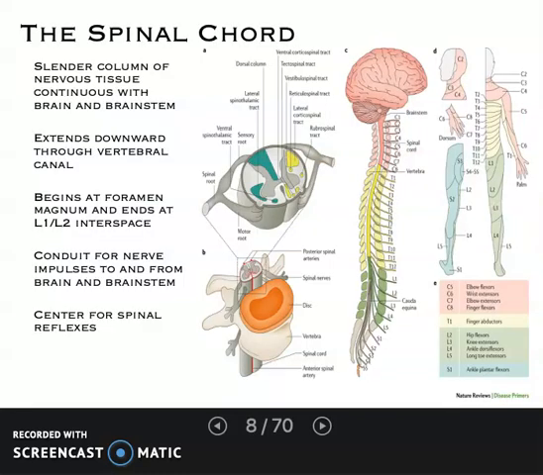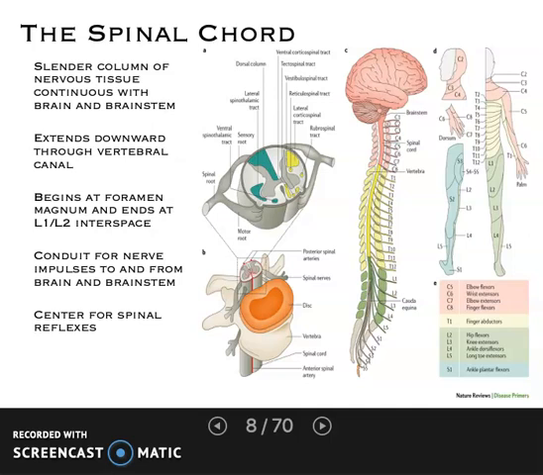The spinal cord is a long length of tissue. It's about as thick around as your pinky finger, about a meter in length, and extends down through that foramen magnum. Remember the giant hole at the base of your skull. The spinal cord is really important for bringing information into and out of the brain. And within the spinal cord, we have arrangements of neurons that allow for spinal reflexes, which we'll look at in a little bit of detail.